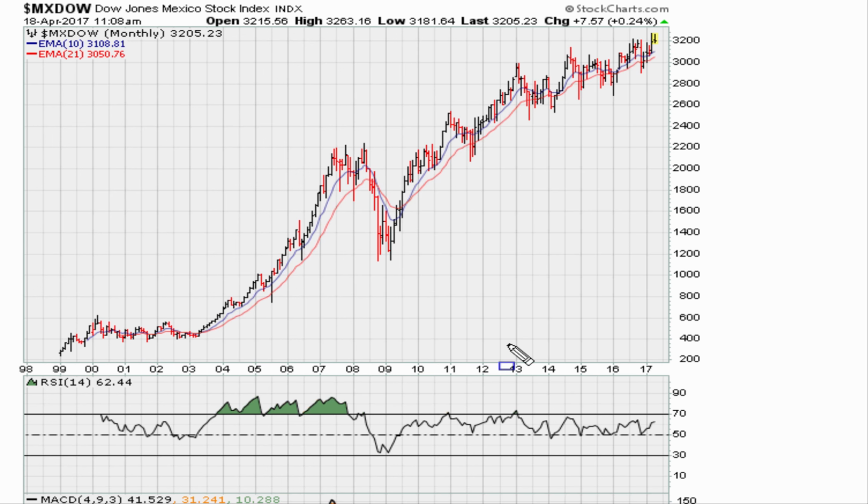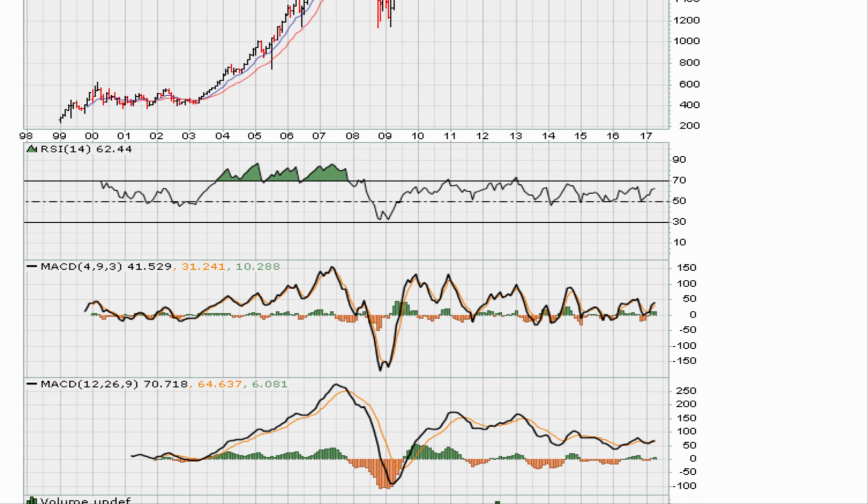I'm going to take a look at this period here at the lows of '09 and here where we are trading. So let's go to the lows of '09. Just want to show you a couple of things here of interest. So we have the RSI and the MACD here. What I'm going to do is draw a line right there at about 38.2.